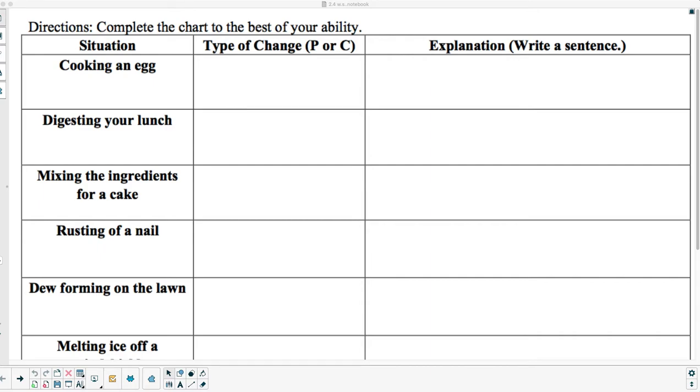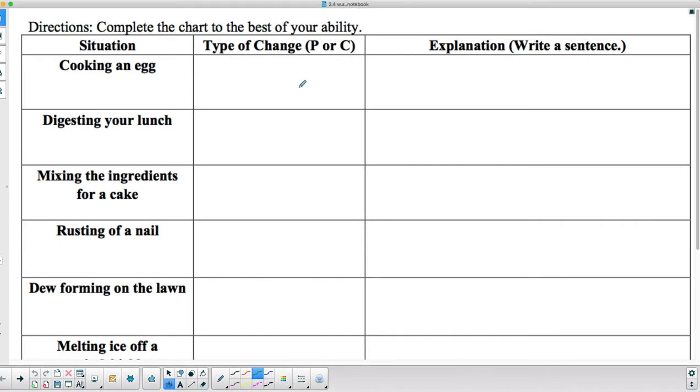Help you with the 2.4 worksheet, I want to make sure that when you're taking a look at this, after you've watched the EdPuzzle and you have your notes in front of you, you can use your notes to get an idea, more of a feeling, like a logical progression to figuring out whether you should first of all have a physical or a chemical change. So let's go through a couple examples. I'm not going to do all of them, obviously, because I want you to take a stab at them without having watched this screencast first.